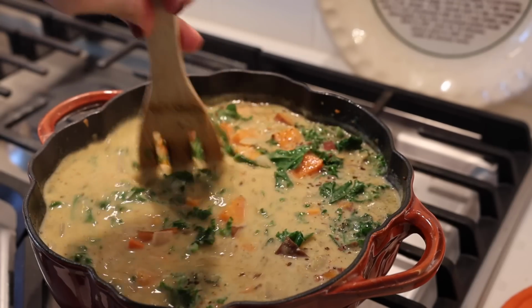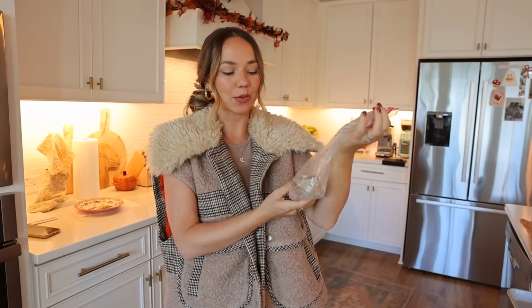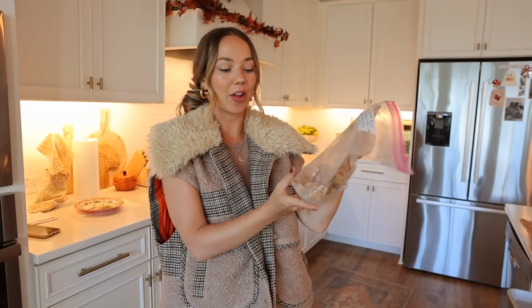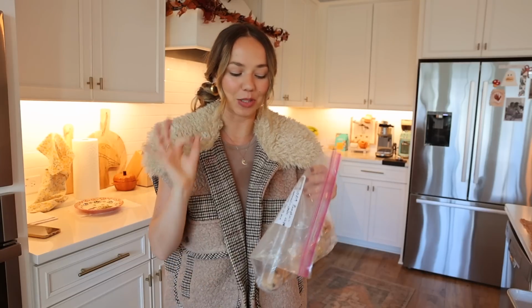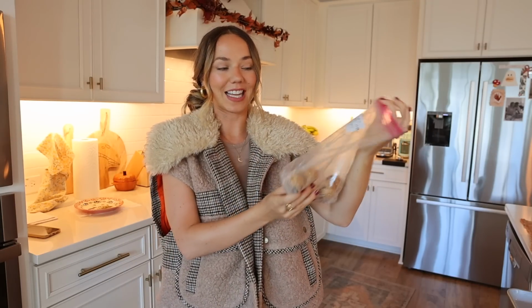Time to bake our dessert, and it's extra extra easy for us tonight. We have been loving doing this where we make a big batch of cookies over the weekend and then we prepare them and freeze them so that whenever we want a little fresh cookie throughout the week, we just pop them in the oven. One of our friends did this after we had our baby. She made this delicious batch of cookies and then put the little directions on a Ziploc and prepped them like this, and that really inspired us because, you know, the best thing is just having a fresh out of the oven cookie, and you don't always need a big batch all at once.